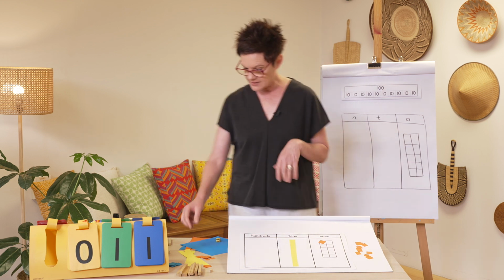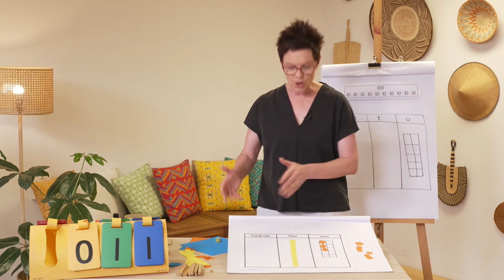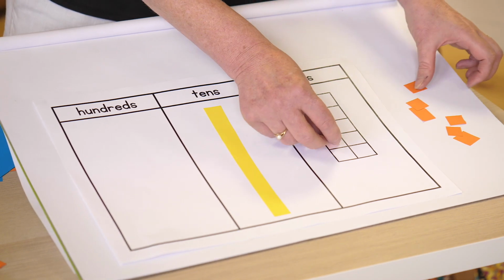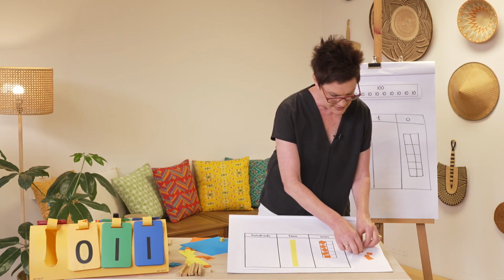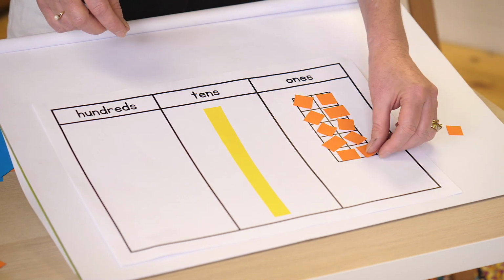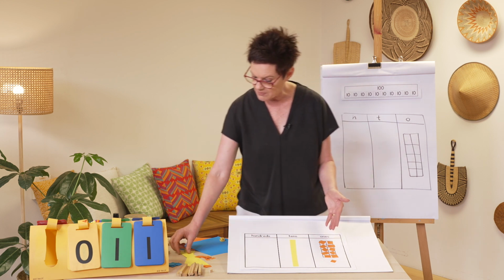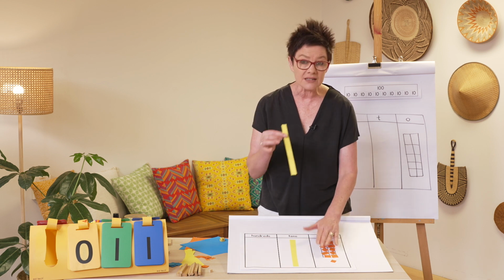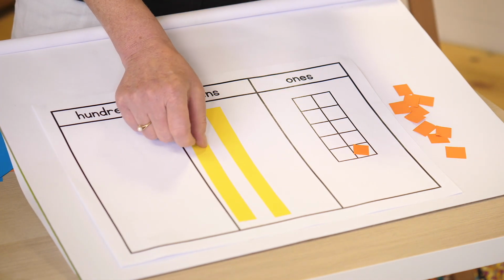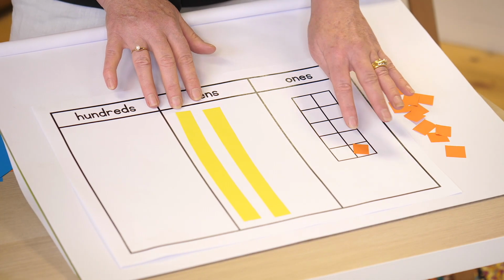Let's keep playing. I'm going to roll the dice. I've got a 2. So I'm going to add 2 more to my 10 frame. I'm subtotaling as we go. And this is called the base 10 game. Let's keep going. I've rolled another 2 and a 6. Let's add another 6. 1, 2, 3, 4, 5, 6. Aha! I have 10 of these. 10 of these makes one of those. 10 ones makes 1 ten. So I'll move my 10 ones aside and replace it with 1. Now my number is 2 tens and 1 one. 2 tens is 20 and 1 is 21.